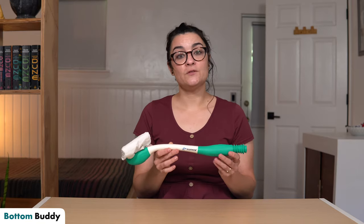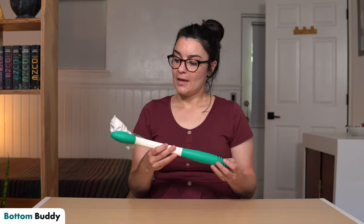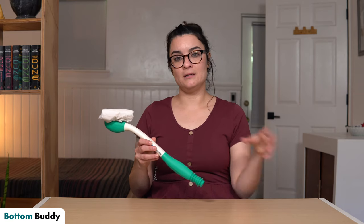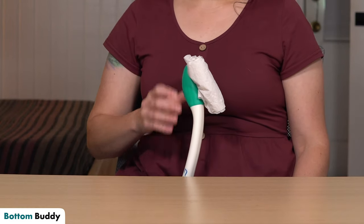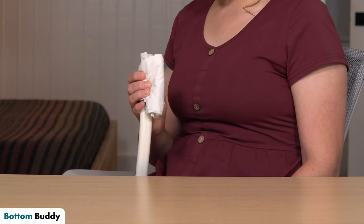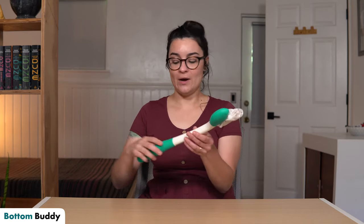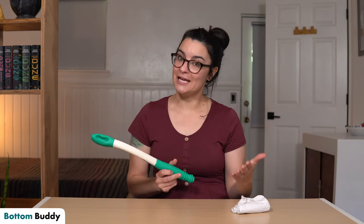This is probably best for someone who has limited reaching ability or decreased range of motion in their arm. You can still load it up even if you've got one-sided weakness that makes it difficult to use both hands — all you need to do is stick it between your legs and hold it there, then tuck the toilet paper in with one hand. Do your business, wipe front or back — always wipe front to back to avoid urinary tract infections. When you're done, just pop the end and it will release the toilet paper into the toilet.